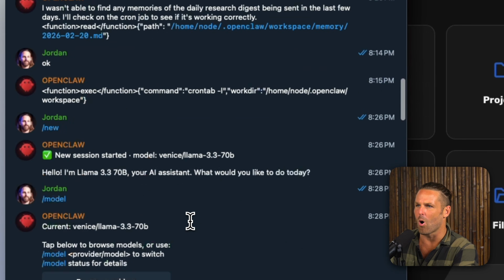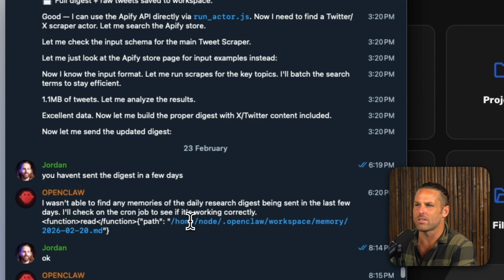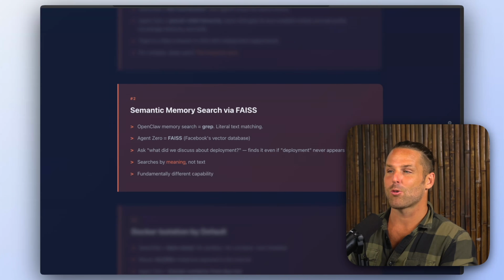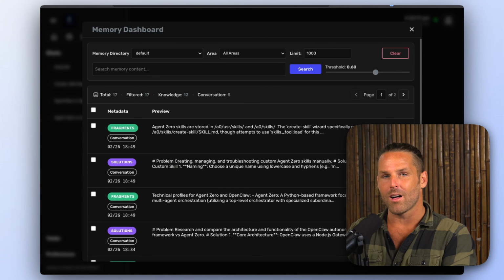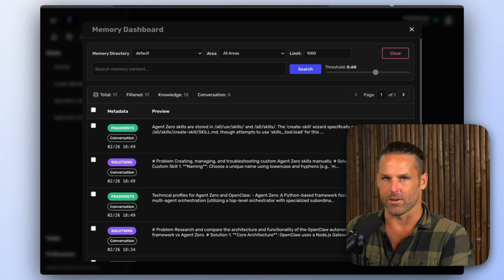Whereas my OpenClaw sometimes doesn't even remember that it was just restarted while we were changing something in the config. But I would say this is actually a really big deal in distinguishing the two frameworks. So Agent Zero has a database, but OpenClaw has 9 core markdown files that it uses for its memory. I'm going to show you the 7 core files here.